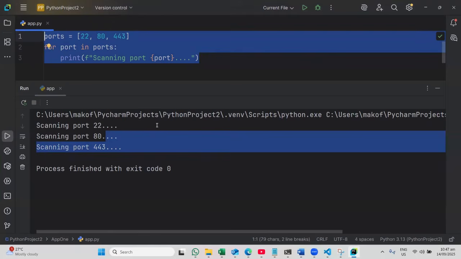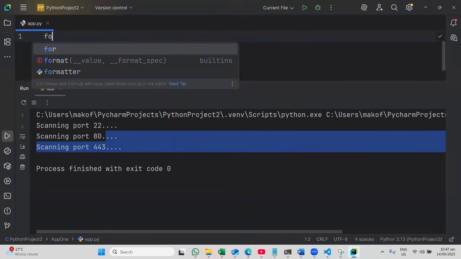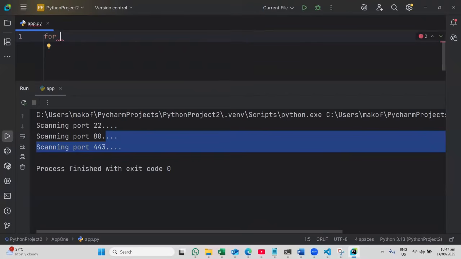Let's say I tell you to run an array 5 times. So if you have to run an array for 5 times, I would use the for keyword. Then each of the 5 times, I have to refer to them as something. In this case, I'll call them attempt. And then I have my in keyword.